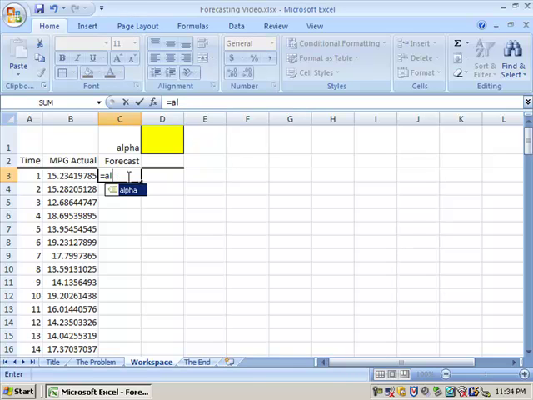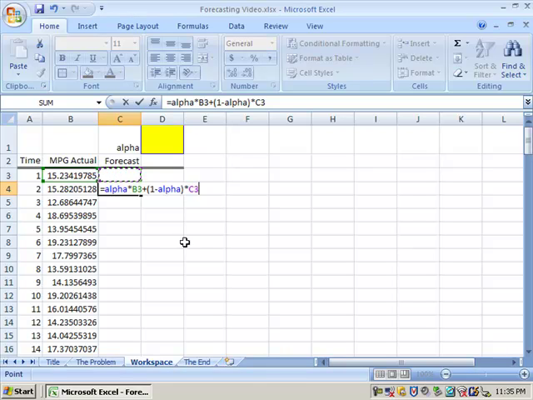Let me back up here a minute. I started too quick. Move down a cell. Let's put it right there. Okay. Equals alpha times the actual data from the previous time period. That's where I goofed up there. Alpha times the data from the previous time period plus parentheses 1 minus alpha times our previous forecast, which would be right here.